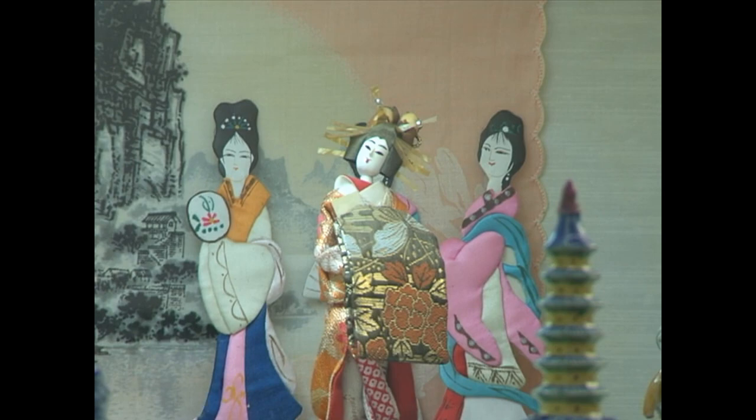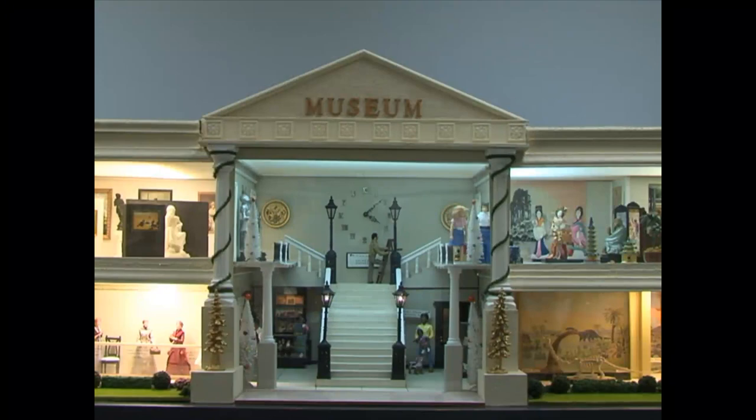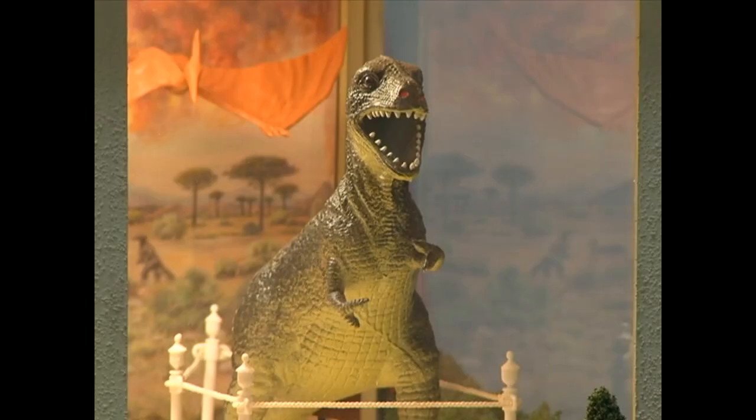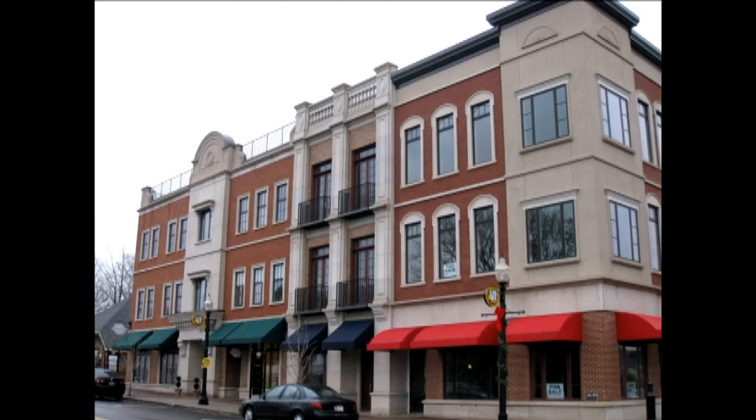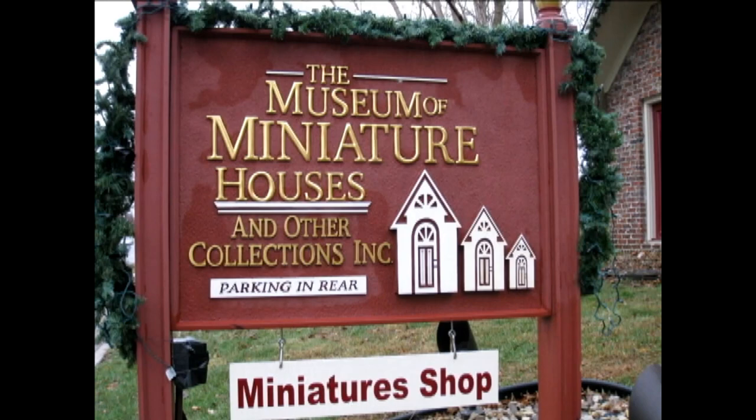Perhaps it's the attention to detail or working with their hands that people love, but all of these projects require stamina — some can take up to 1,000 man hours to complete. Most miniaturists enjoy the challenge. The rest of the world sort of melts away and you become so intrigued with it. The first thing I made was a little sewing machine. I had four children still living at home, and they'd hang over me because they'd never seen me do anything with my hands. To me it was a real challenge — I wanted every detail as perfect as I could make it, and I think that's true with everybody who gets into this. The museum, located in Carmel's Downtown Arts District, is open Wednesday through Sunday, about 49 weeks per year. They hope to add an addition soon so they can display many more miniature houses.